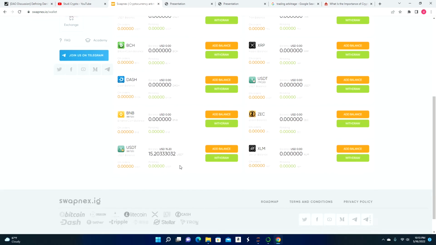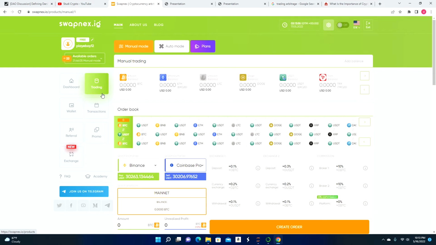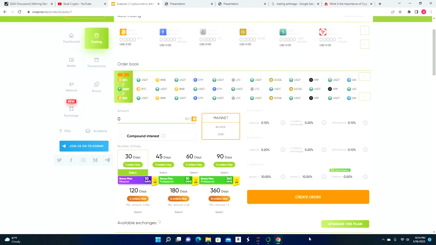Now, real important, once that's done, you're going to come here where it says trading, and at this point we decide what we want to do. For me, like I stated, I did this on auto mode. You can do it on different modes. It's up to you guys. If you do it manual, you're going to have to come on and do it manually. Auto mode is just doing everything for you every single day. It's passive income: you just sit back, relax, and the system is doing what it needs to do for you. So say we click auto mode. That's it. Now we are able to see the different plans. Now this is the difference, right? If you do a 30-day plan, it is executing one order per day.